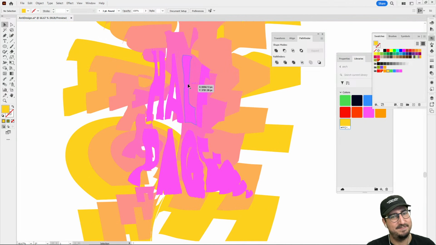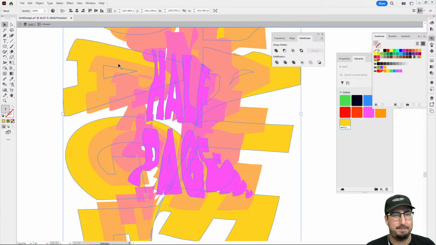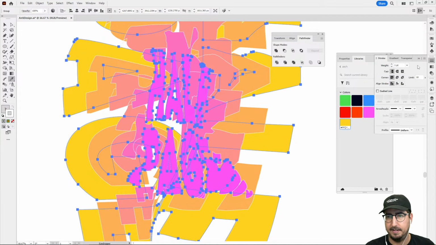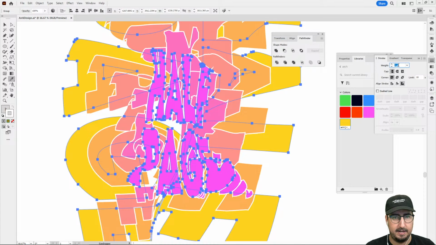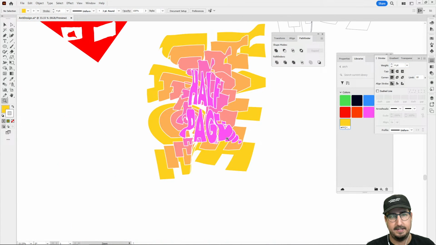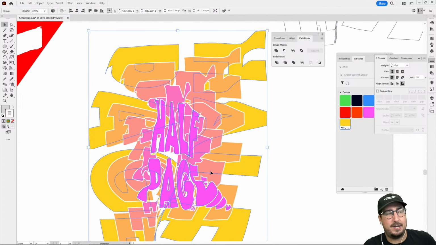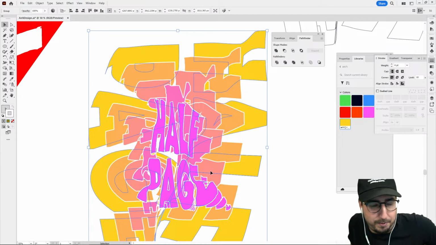Yeah, right? It's pretty crazy. Let's go ahead and add a white stroke on it, see if we can get that aligned to the outside and then up the stroke. Not mad about it. Again, we're trying to make really weird stuff, and boy, are we doing it.